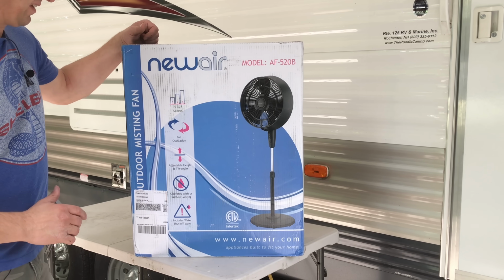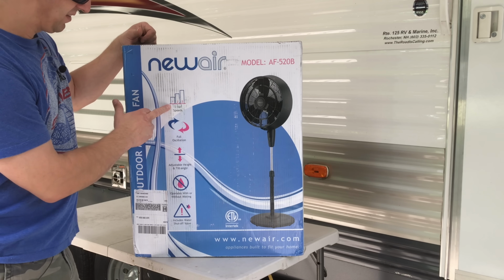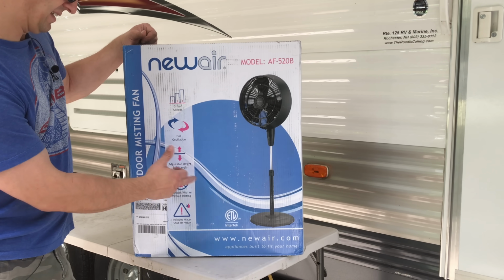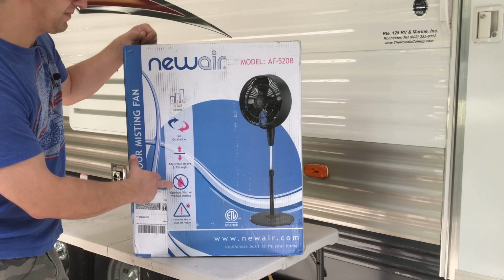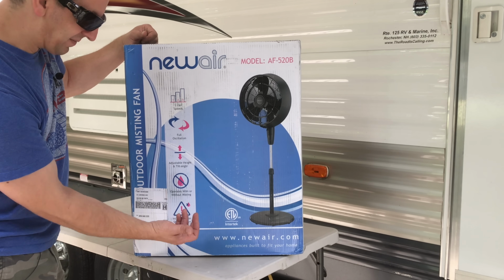Okay, so before I take it out of the box, I was checking out the box, and I wanted to go over some of the key functions of the fan with you. It has 3 fan speeds, full oscillation, and adjustable height and tilt angle. It can operate with or without the water, so you don't have to use the misting function. You can use it just as a fan. And it includes the water shutoff valve.